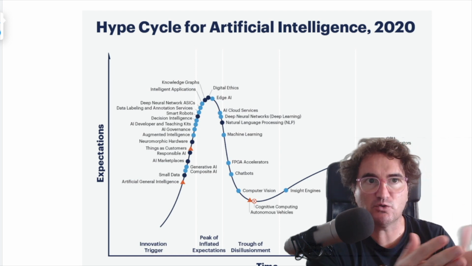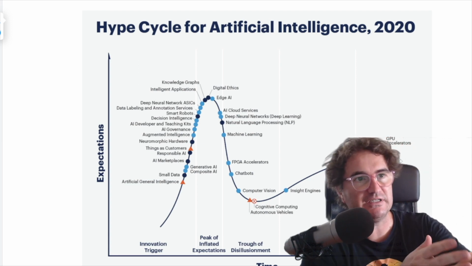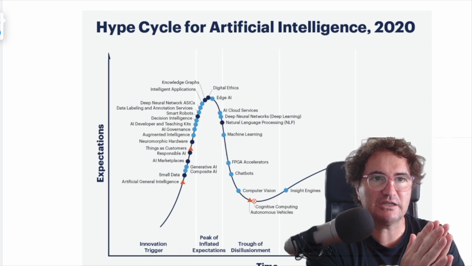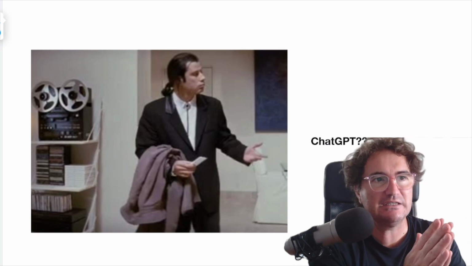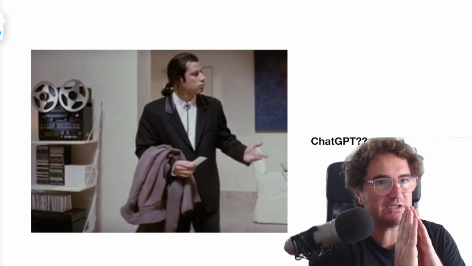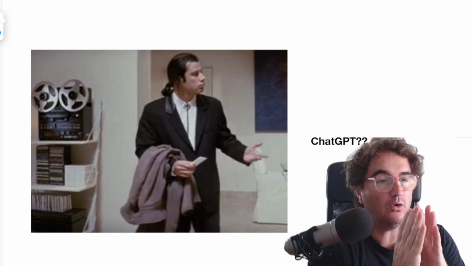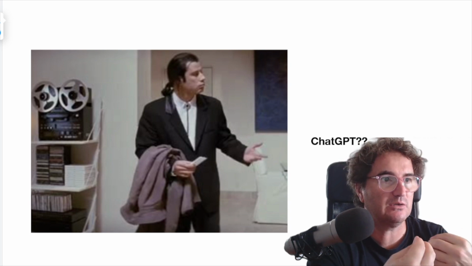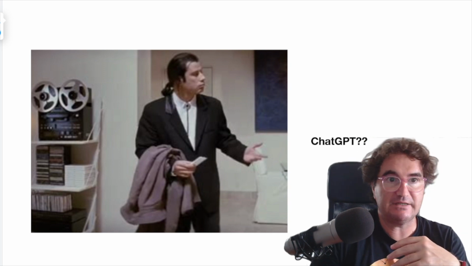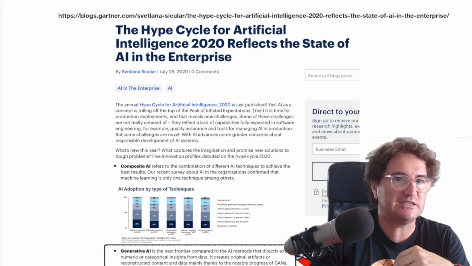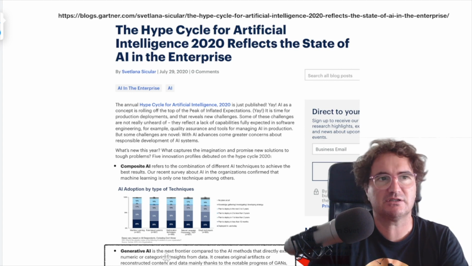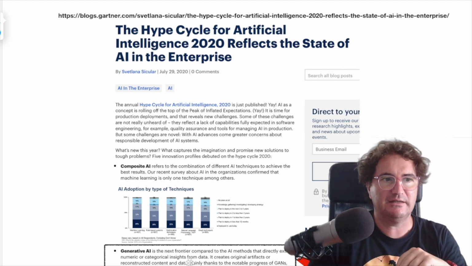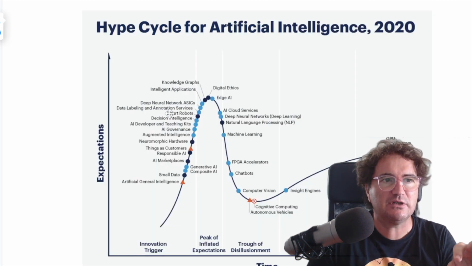For instance, in 2020 they gave us this plot for what's coming in artificial intelligence, and ChatGPT is not there. Gartner wasn't looking, or it was not important; there was no hype around ChatGPT or the technology that enables ChatGPT. If we look into documents, we can find that yes, in 2020 this company was talking about generative AI, which is the field where ChatGPT is, but it's not even in the plot.